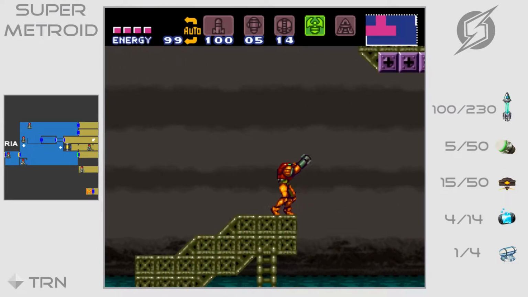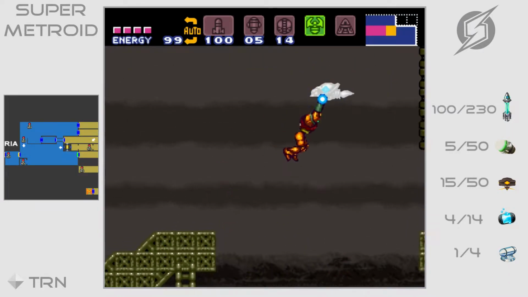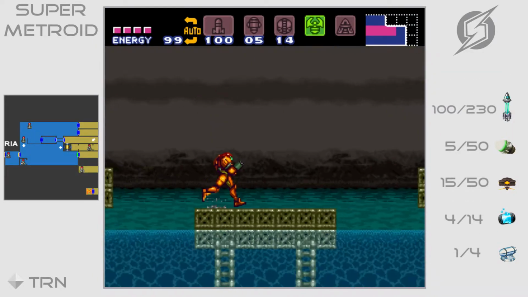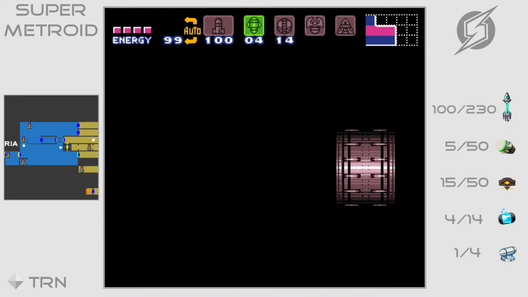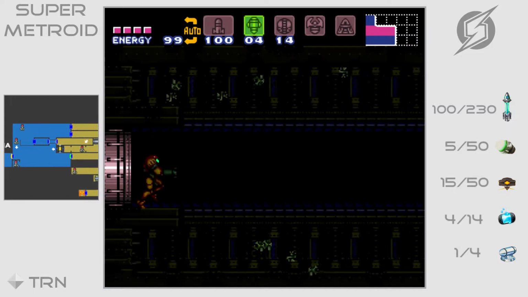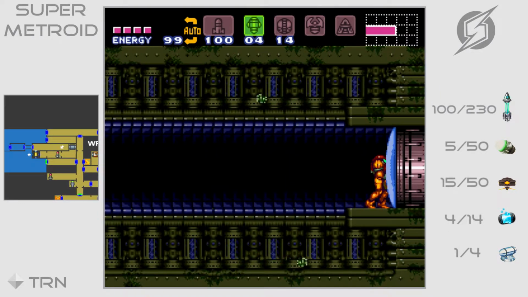Alright, so we'll swing across here. I'll speed this up a bit. You need to be careful because the water will actually slow you down now, but in the wrecked ship we'll be getting an item that will let us move freely through water and lava as well. Extremely handy.